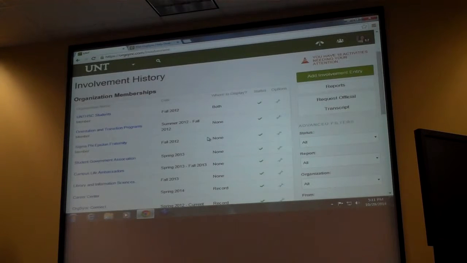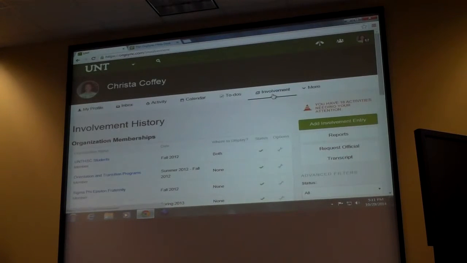So let's just say you didn't do that, and two years later you want to say that you were involved in something, then you can use this button up here that says Add Involvement Entry. Then you can submit, say, hey, I was actually a part of the Circle K Club starting in this year. It doesn't say that right now, and then we'll approve it for you, or if you actually did it, we'll approve it for you, and then it can go in your co-curricular transcript. But the benefit of getting all your officers and all your members in from the very time that they start the organization means that it automatically populates for you, because it's tracking which portal you're in and any officer positions you have, things like that. So anyway, that's kind of a cool function.